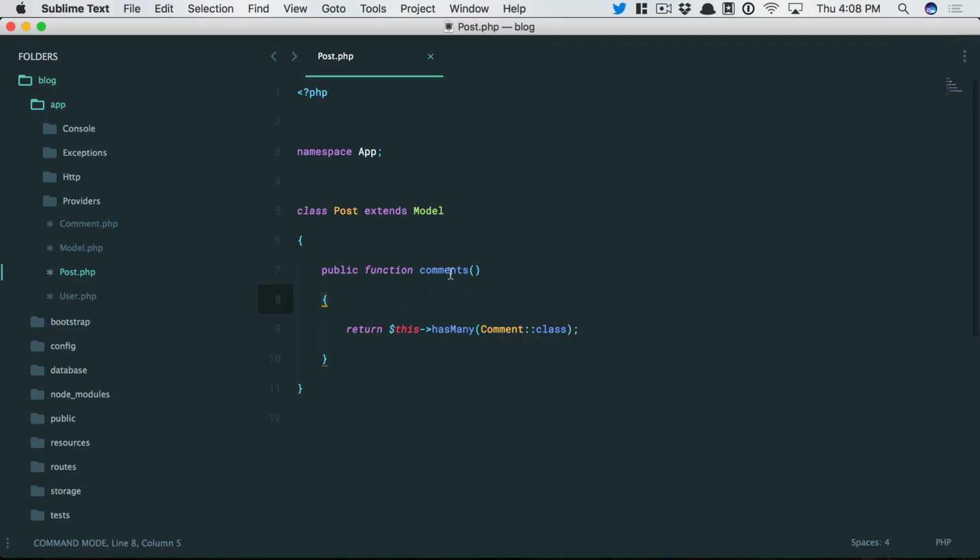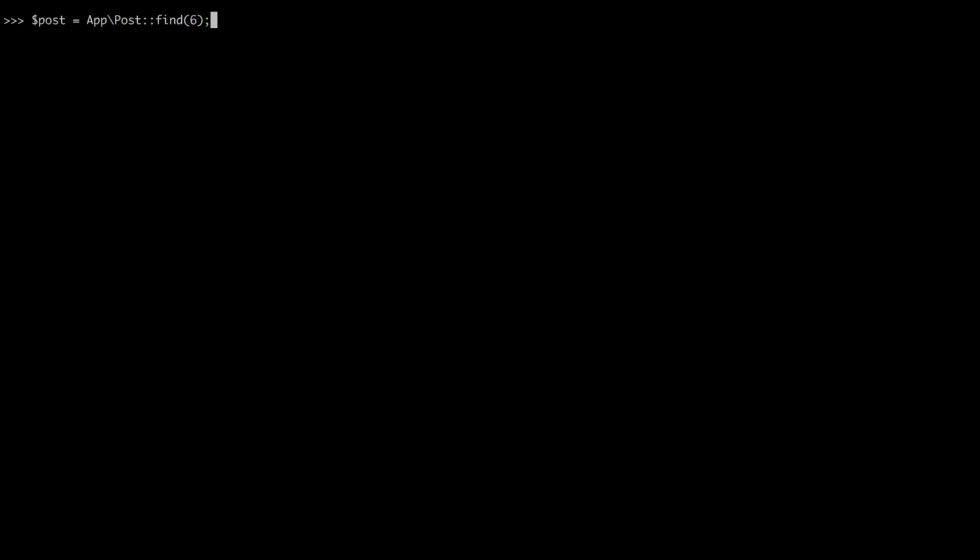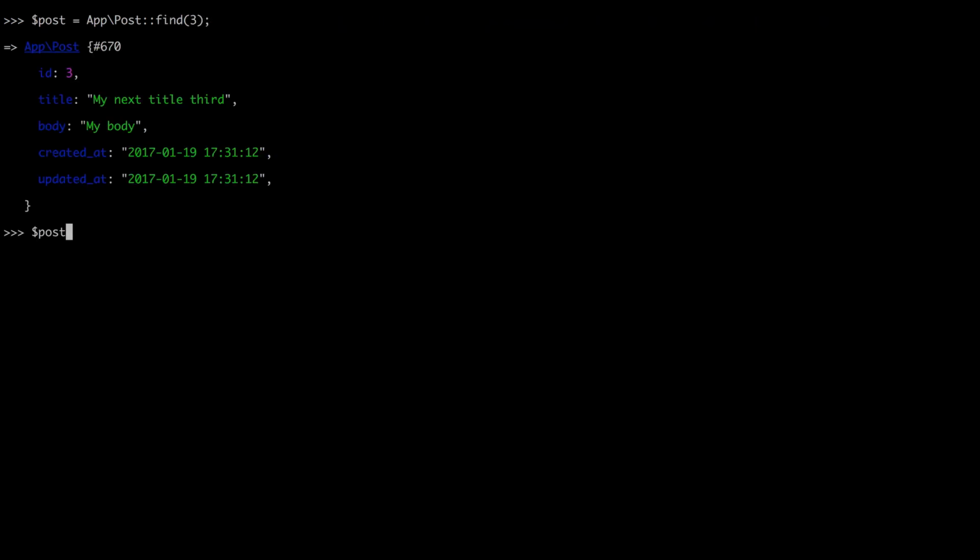Okay, so let's try this out. I'm going to boot up PHP Artisan Tinker, and then find that post. There it is. And next, we'll say post, and I'm not going to call this as a method. I'm going to call it as a property. And when Laravel sees this, it will know to eager load the relationship. So if we run it now, we fetch only the comments that have a post ID equal to the ID of the post. So that means if we were to find another post, maybe that one, well, I don't think we have any other comments. So if we run it, we'll get a collection, but notice that its contents are empty. So we get an empty collection in that case.